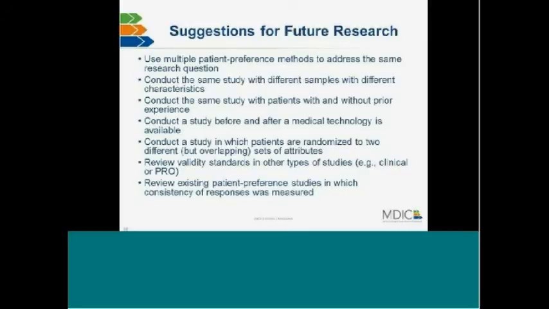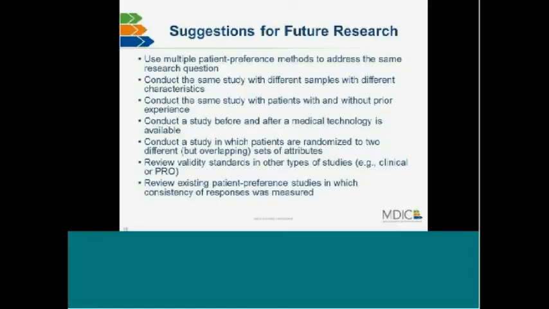And then how do you choose attributes? And this is just something with preference work that is often a challenge, is how do you know you have the right attributes? In part, that's determined by the research question, but in all preference research, the question is, what happens if you include one or don't include one? Does it make a difference to the other stuff that's left over if you take some stuff out?